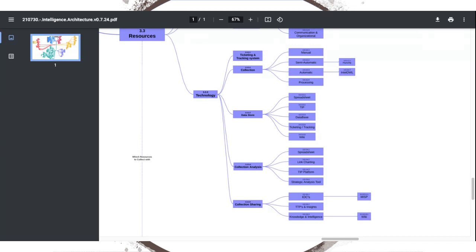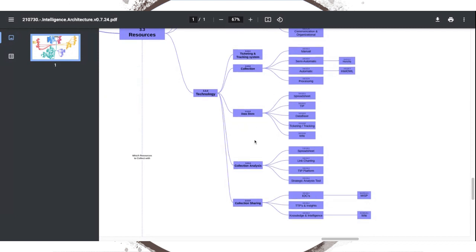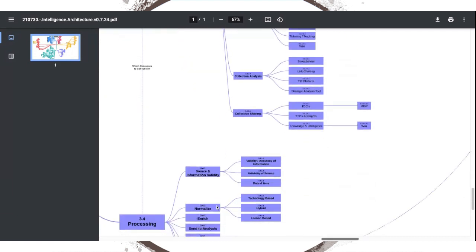I already said that, but still, all those things are really, really helpful when we are going to store the data, and especially when we do analysis or for law enforcement delivery, when we deliver info packages to law enforcement. So, of course, once we're done with our collection, we need to start processing.